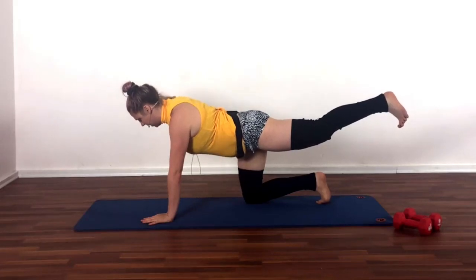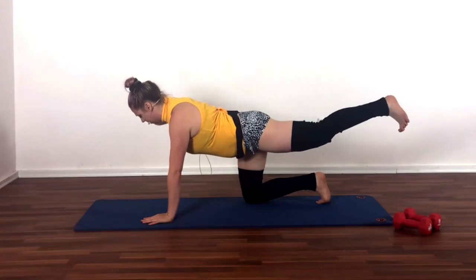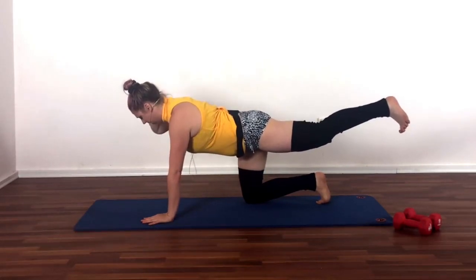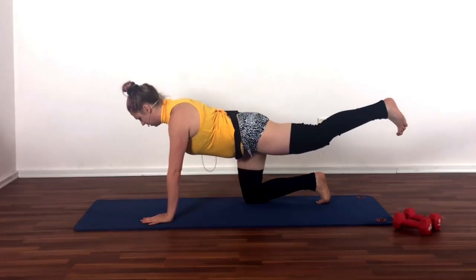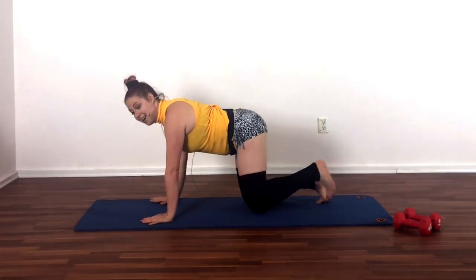Breathing is recommended. Reverse directions, out, around, and down. Good work. Trying not to sag in the low back. Two more. Hips staying square if you've got that leg behind you. Last one. Good job. All right, ease on out of that.